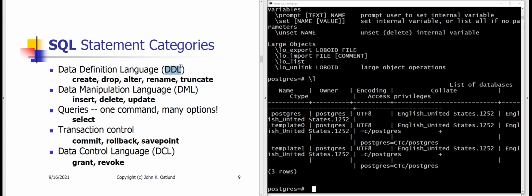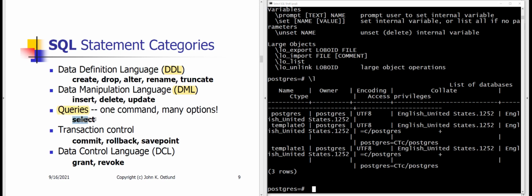There's first what are called the data definition language commands, and these are the ones that allow me to create new databases, eliminate databases, create tables within databases, change names of tables within databases, etc. Then there's the data manipulation language, which allows me to add data to a table or remove data from a table.